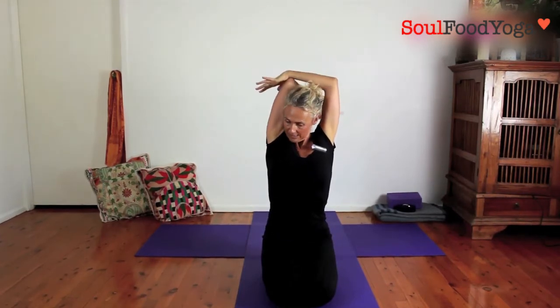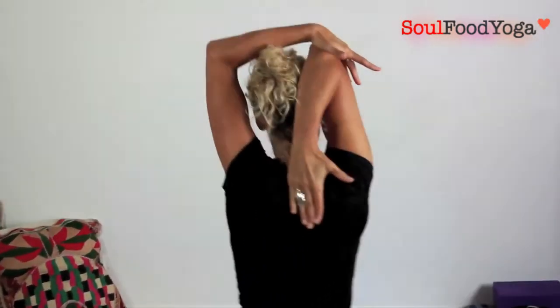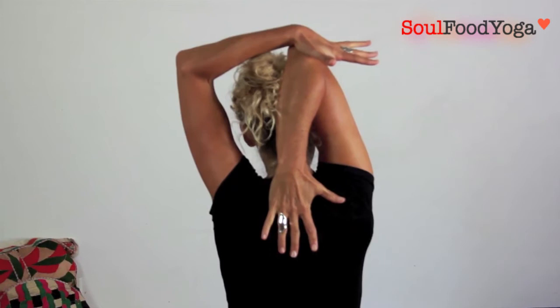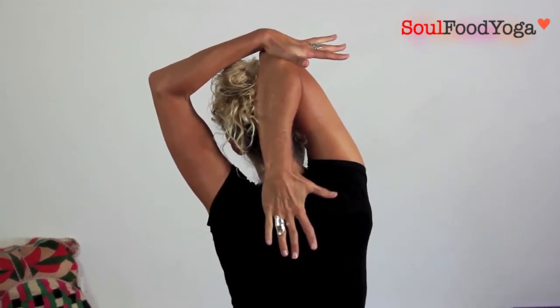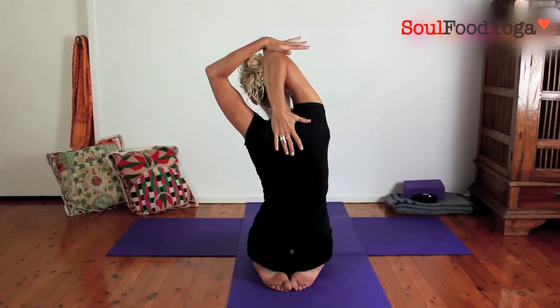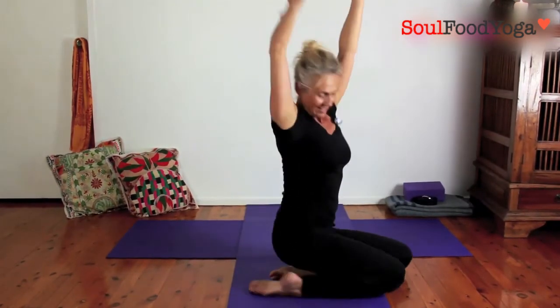And then let's place the right hand down between the shoulder blades, just pressing your right elbow up into the left hand, just slightly lengthening out through the right torso, rib cage, just gently lengthening the right side of the spine, and come back to center and extend both arms up to the ceiling.